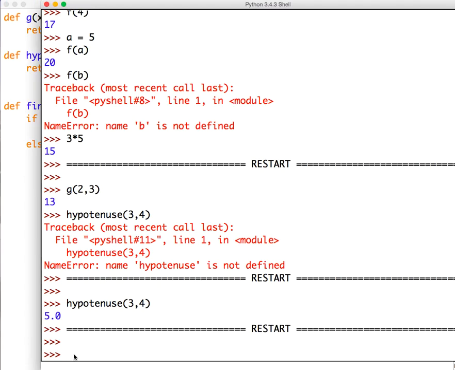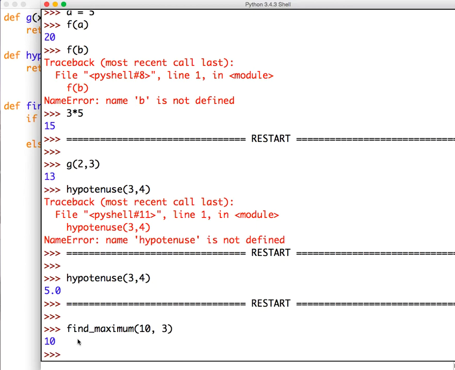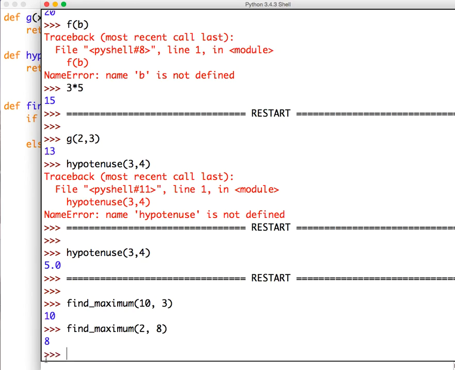And now I can ask the question, what is the maximum? Find maximum. I'm going to make a function call, right? Find maximum of, and you can even see as soon as I type the word find maximum in the parenthesis, because it now recognizes that symbol as having been defined, it tells me right there it's expecting two inputs, A and B. So let's say I want to find the maximum between 10 and 3, and it gives me 10 because it's returning that, right? Let's say I want to find, I'll reverse them, maximum of, we'll put the smaller one first, 2 and 8. It returns 8, the B, okay? So that function's working well.